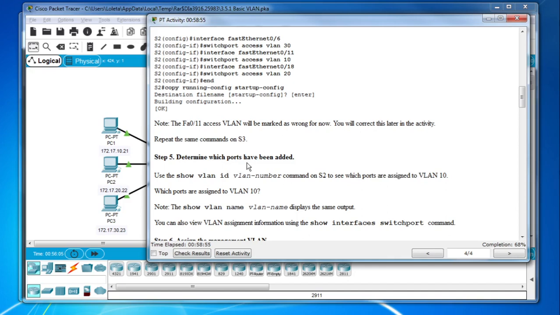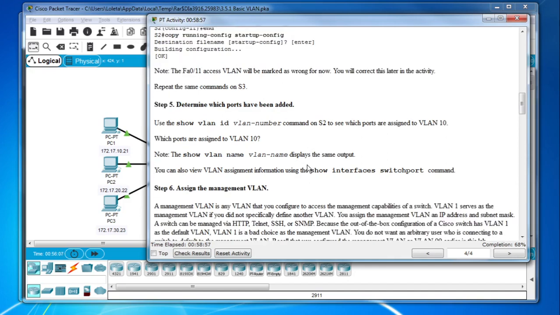Step 5, determine which ports have been added. To find out which ports have been added, we're going to use the show vlan id, vlan number command on switch 2 to see the ports that are added to VLAN 10. Which means we're going to say show vlan 10.